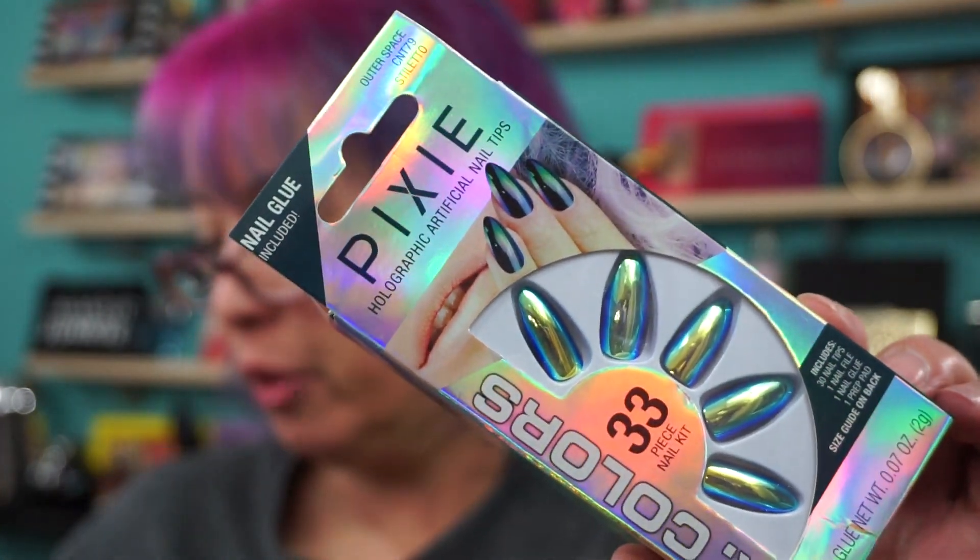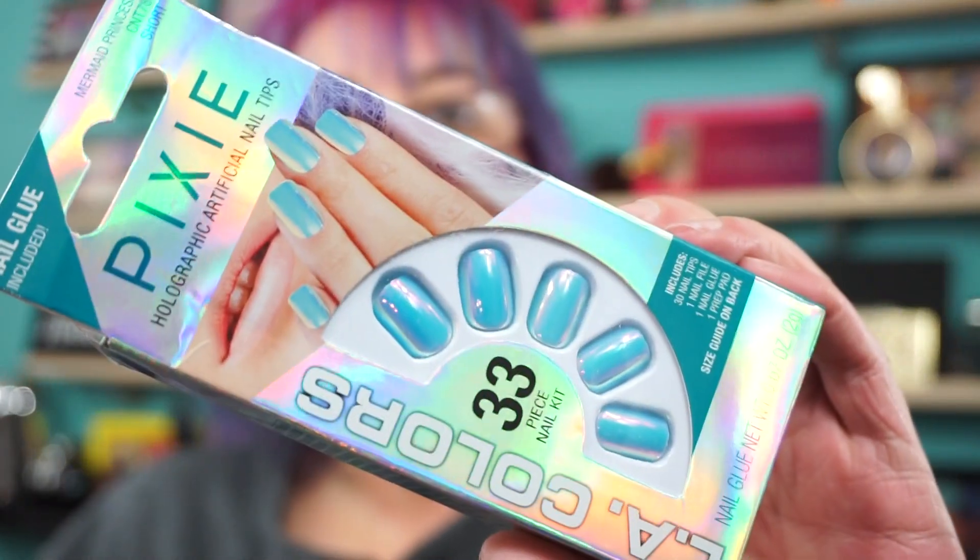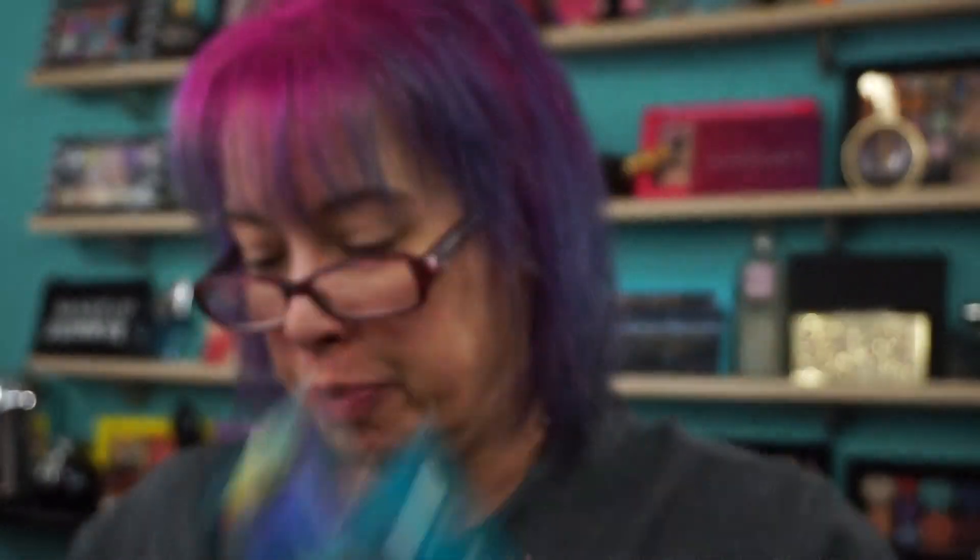This is Outer Space — that's the green one. Pyro is the purple. They also have them in the short style, which are good for everyday typing and all that. This is a little blue set with holographic to it, called Mermaid Princess — these are gorgeous. And Peaches and Cream. Those were the only four on the shelf and I just grabbed them all — two shorts, two stilettos. I can't wait to rock these at iMats.